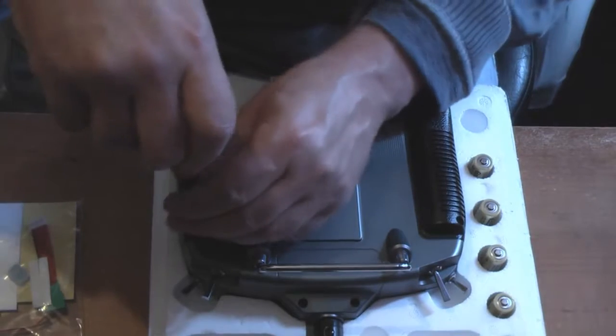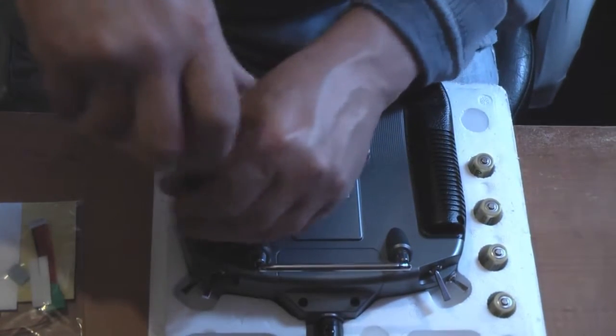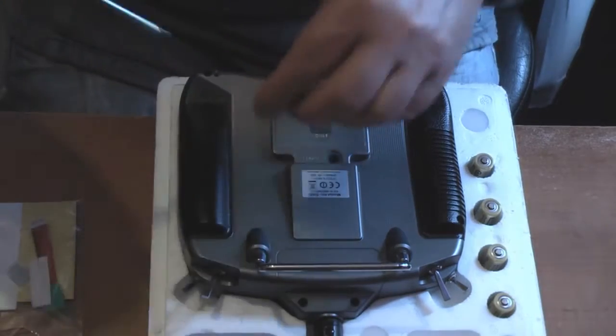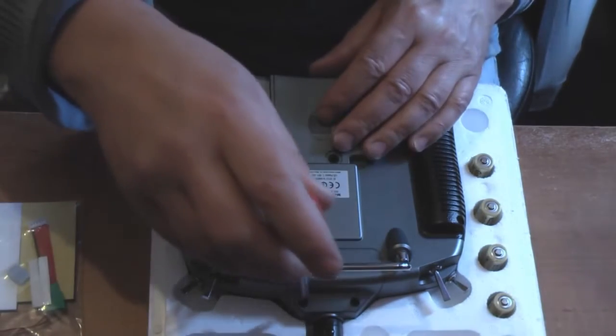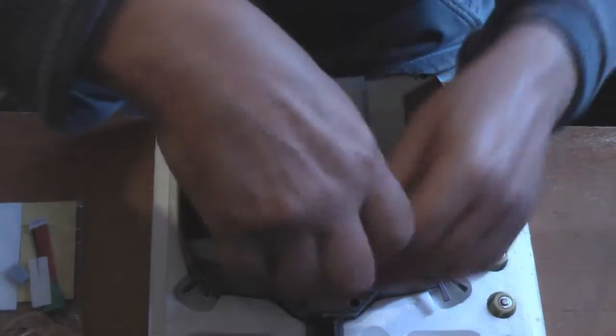Hope you guys can see this okay. That's four. And the last two are up by the antenna.